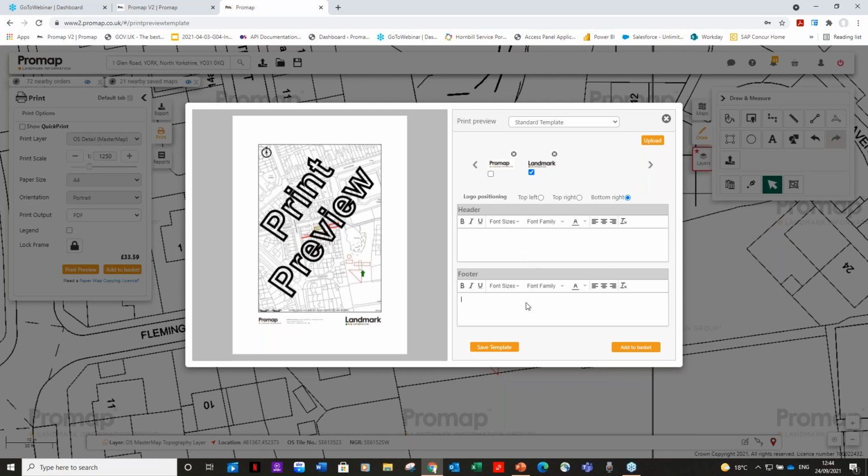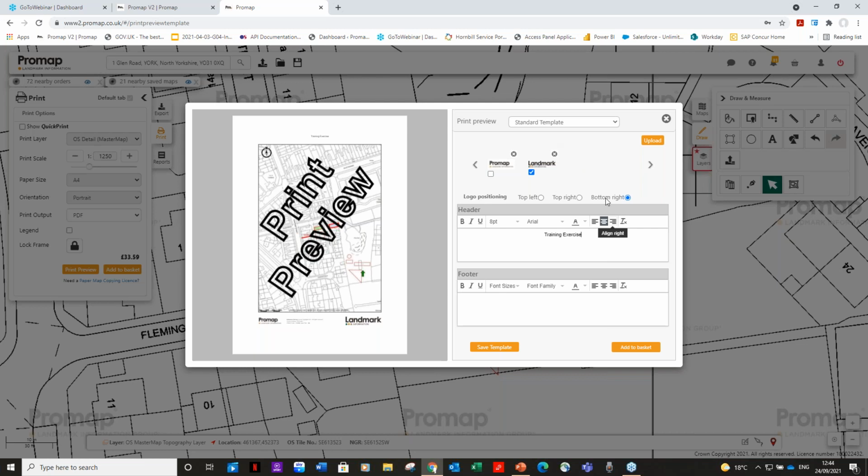Headers and footers, if I want to add those in, just type in the relevant text into those sections. I can update the size of the text, font, its positional on that top header bar if I want to. And I've even got the ability, if I always want to use the same header on there, perhaps the office address, or I want to put some disclaimer text on there, I always want the logo in the same position.